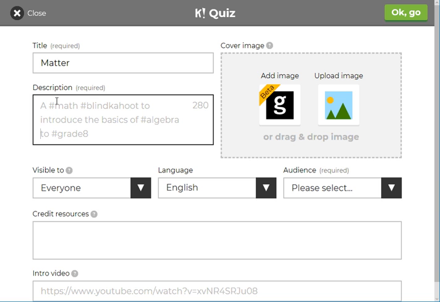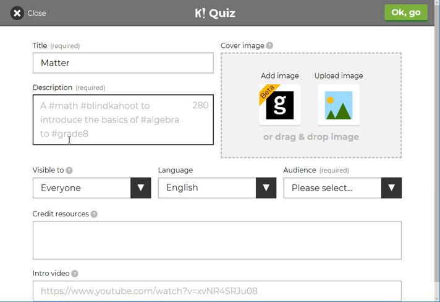Now in the description box, you are required to enter a few words or phrases, and this will help users find Kahoots that have been pre-made. Going back to the second video that we created, where I show you how to search for pre-made Kahoots, we entered the words push and pull. That will automatically pull up all the Kahoots that have been made with those keywords.